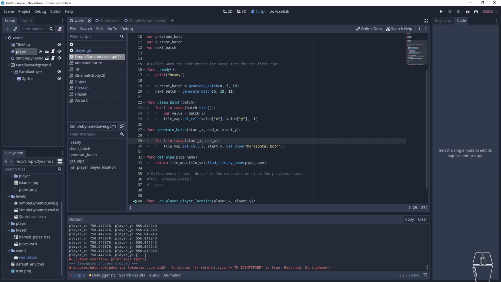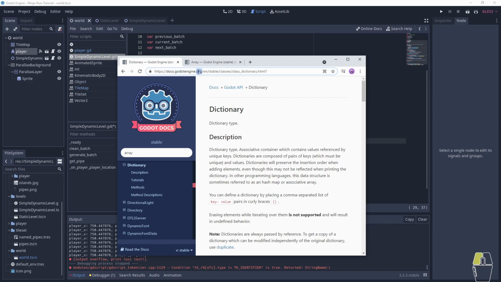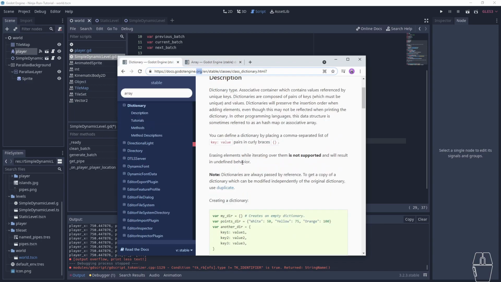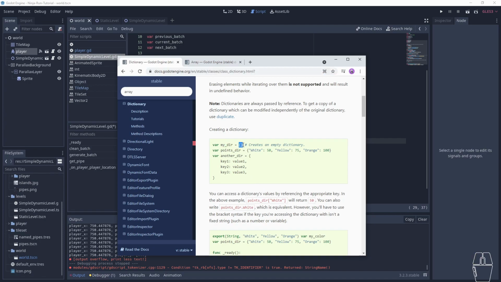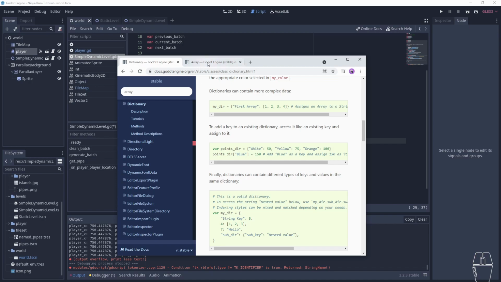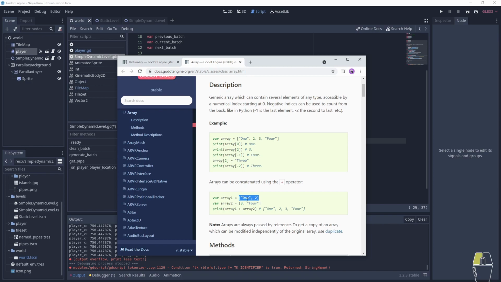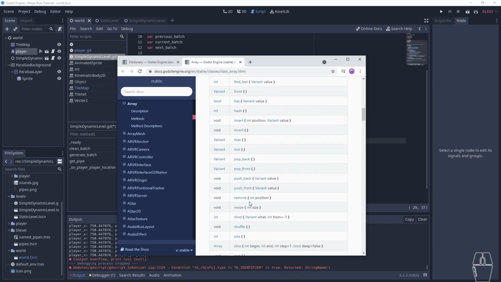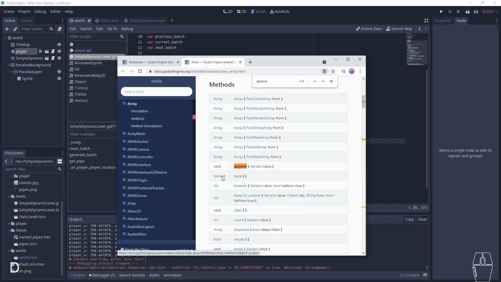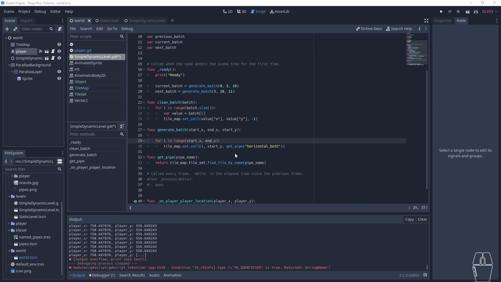And if you're wondering more about dictionary and arrays, you can just go to docs.godotengine.org, and you can read about an array and dictionary. There are examples here, like for instance, this is an empty dictionary, how to create a dictionary, and how to initialize different keys and values there. And what we need right now is also a way to append or add new data to the array. And this is just creating an array with 2 elements. We just need something to append the data, and it happens to be just the append method, right? It appends an element at the end of the array, or push back. So this is perfect for us.